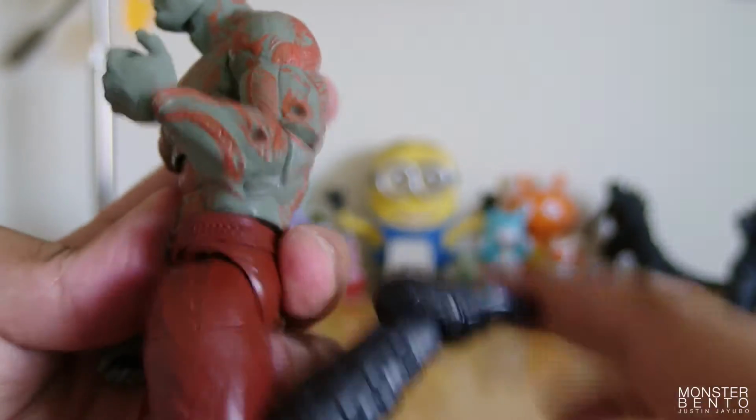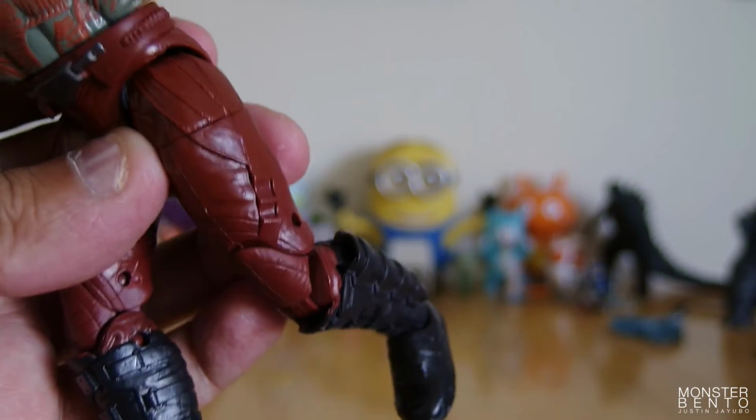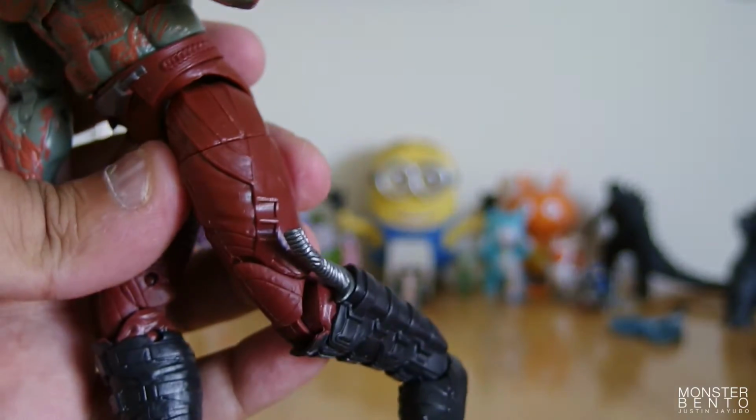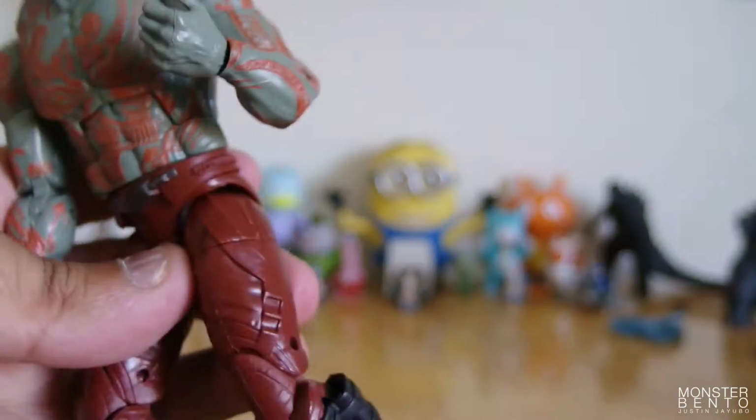And then his knees have some bend to it. I think his knees bend a lot better than his elbow can. And then here is the ankle pivot. It's actually quite good on this one, and that's how far his feet can go both ways. He can go on his tippy toes and then on his heels as well. And here's the slot where you can put the knives in for that he holds, or you can put it right here. So there's a slot on each boot to take each knife. So there's that.